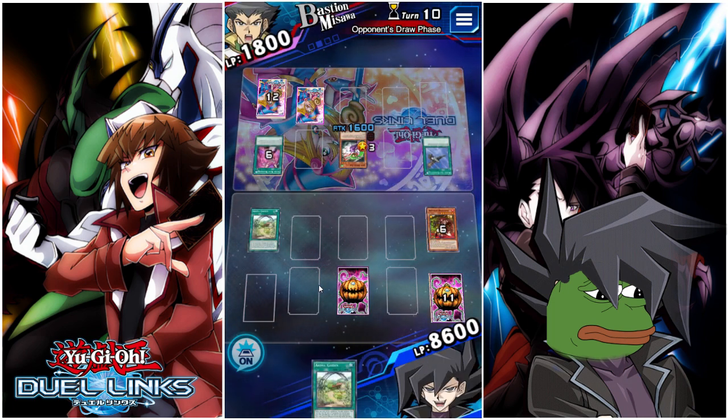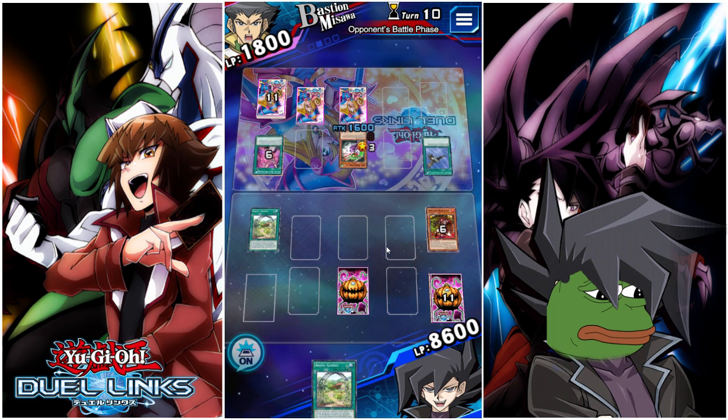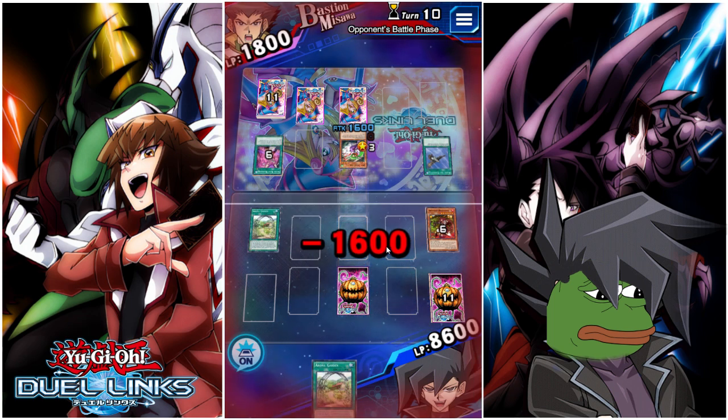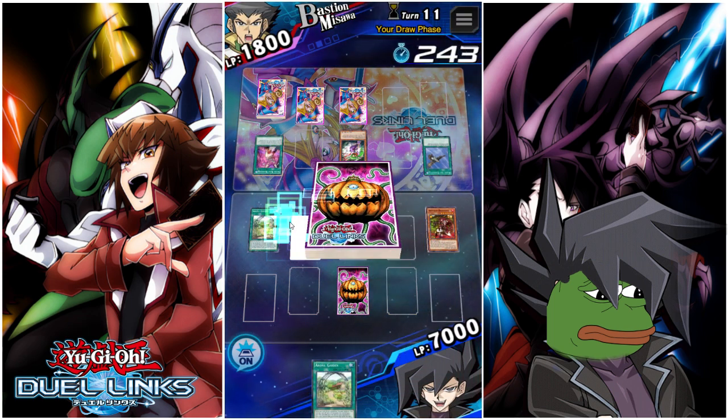A deck that I saw that was crazy is the Rosemary Aromage burn deck. It was insane. He gave his opponent lava golems and stuff like that, and then just kept gaining life points through the field spell and stuff.